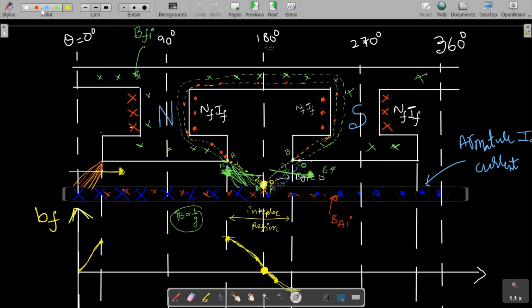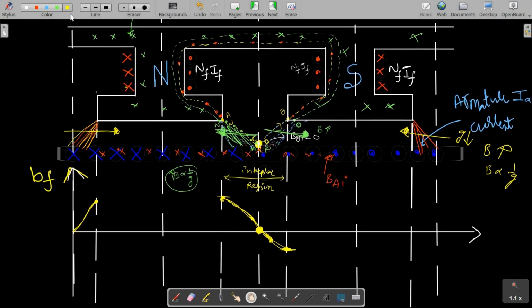And here also, if you see, these flux lines are like this, like this, and like this. And from this side to this side, the lengths of these flux lines are decreasing. So that means whatever B we are getting in this region will increase from this side, because B is inversely proportional to the gap length. So if I plot the B we have got here, I will get it like this. Here it is the distance. Here it is like this, and here it is like this.